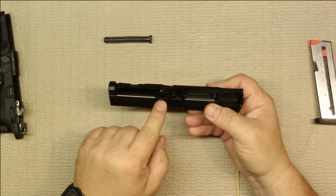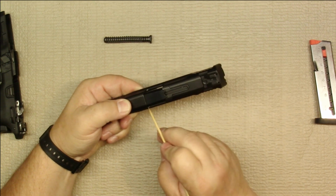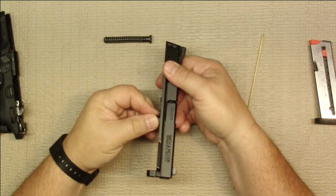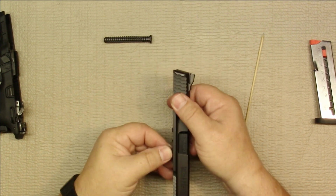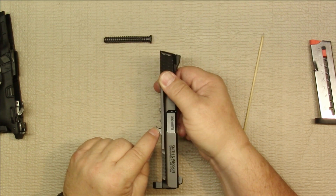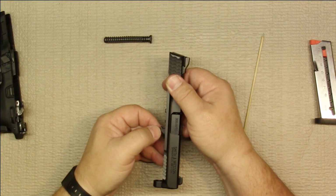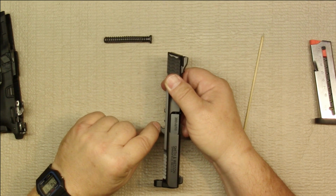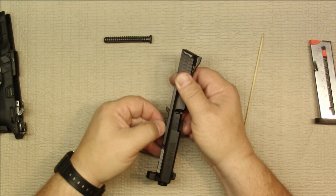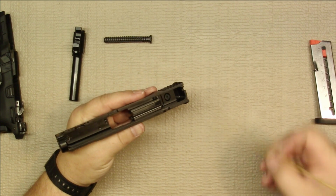The barrel achieves lockup with the actual shoulders in there. So when it's in this position, it's locked. When the slide goes back on recoil, this little ramp there engages internally on the frame on a pin, and basically the pin pushes up and pulls that down, and that's what allows that to come back. So anyway, just go ahead and remove the barrel. We're left here with the rest of the slide.